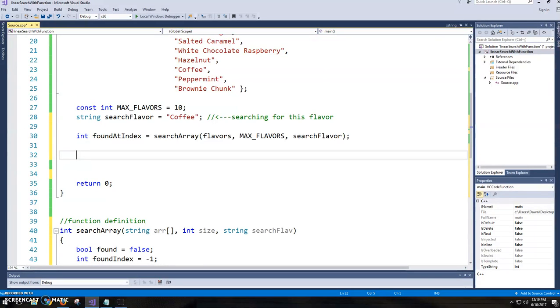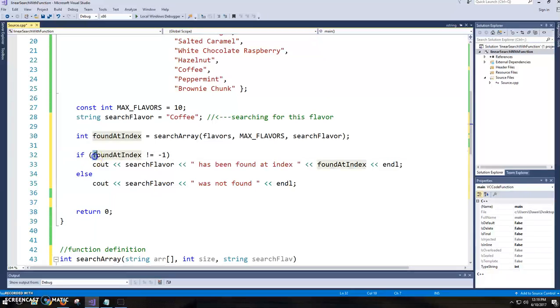So from this point, we're home free. I think I'll just paste some code in here. Okay, so if the found at index is not -1, that means we found whatever we're looking for. We'll tell the user where the index is. Or else, if it is a -1, then we're just going to have to say it wasn't found. So let's go ahead and run this.